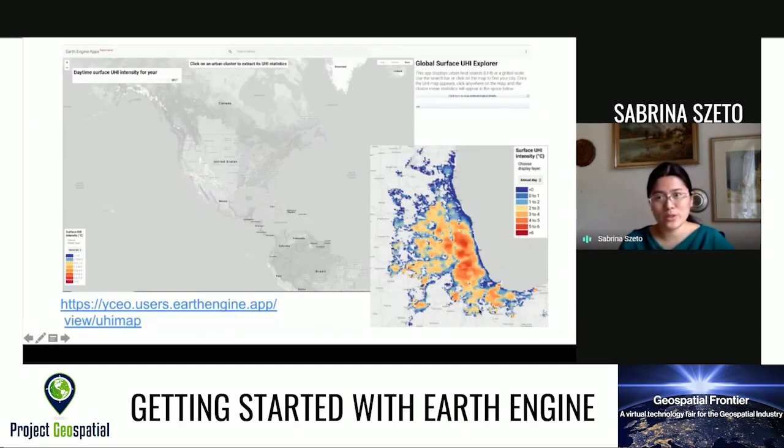And this is another app that was created by a colleague of mine. This is the Global Surface Urban Heat Island Explorer. And as you can see, you can have a legend in the app. He has a drop-down menu which allows you to show different data variables. And there is a time slider bar here which allows you to move it back and forth to change the year that the data to be displayed is from. And if you click on an urban center, you can actually have statistics appear. So a chart will appear with some statistics.